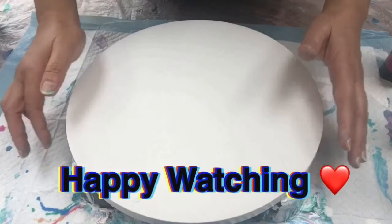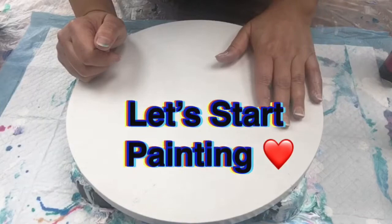I'm going to get you down on the canvas, and we're going to base coat the canvas first. The canvas is 30 centimeters wide. So let's start painting.